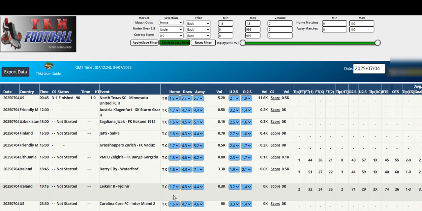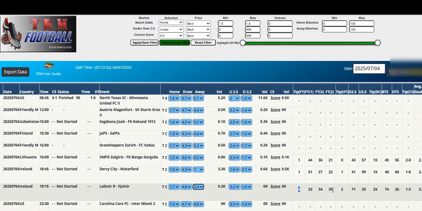So that gives you straight away the matches that have got a strong favourite in, and you can go from there. And if we have a look here, even though they've got strong favourites, we can see down here in this Iceland match that they're picking the away team as their tip. I find that sometimes that's a very strong thing when they're going against the odds, because these are using figures.